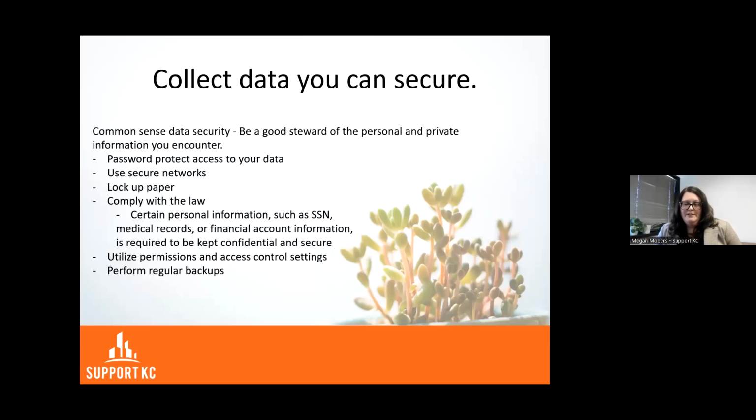We need a restricted barrier to prevent access to the data that we store, whether that is a digital password or a series of digital passwords, or a physical lock if we're talking about that pile of paper, or a shredder. If you are saving passwords on your device, make sure that the device locks in such a way that only you or an authorized person can access it.